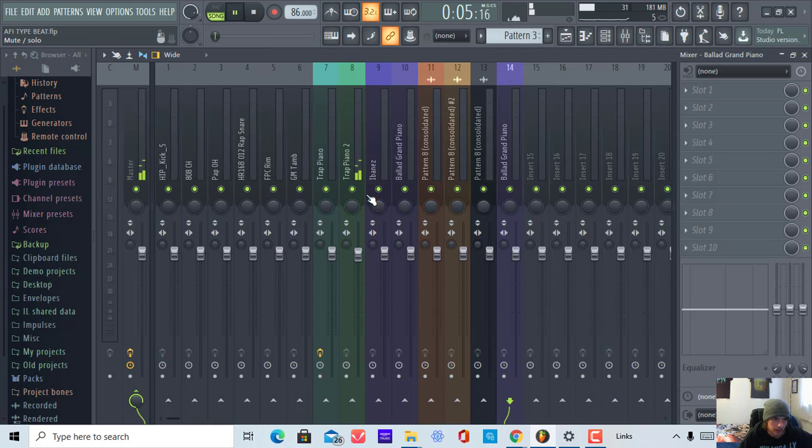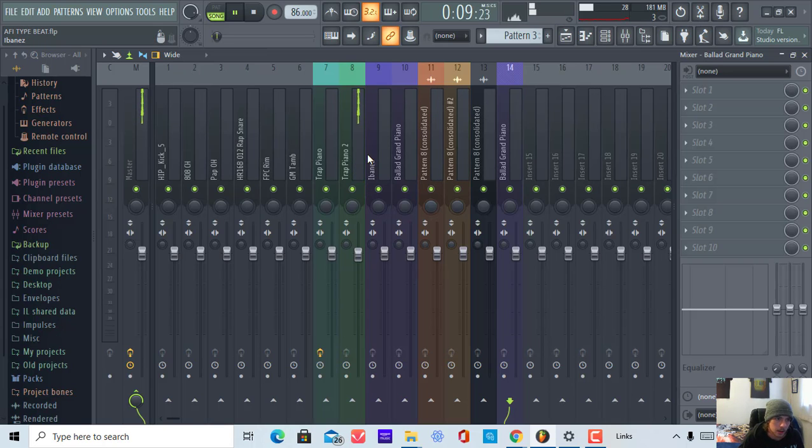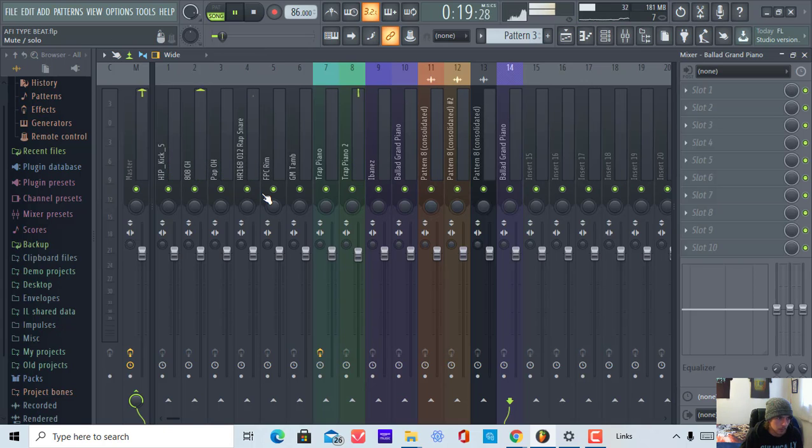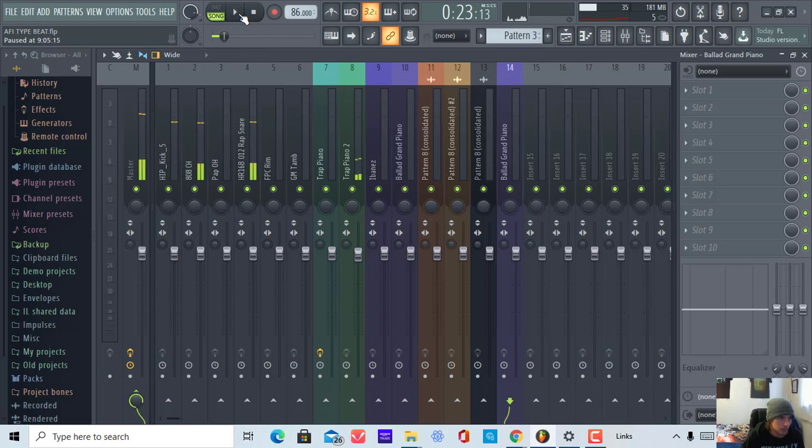So here's the dB meter, and here's the waveform view. I found that to be very useful for certain things, to see the waveform view like that.